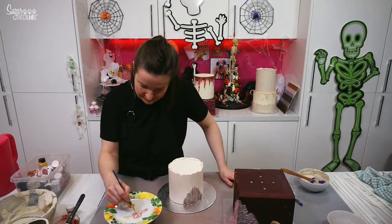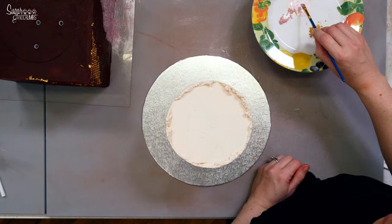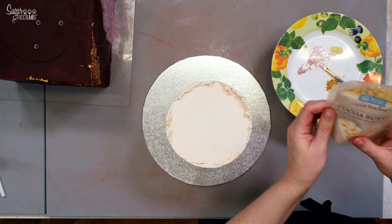So I've just got a bowl of water out the kettle and I've got a plate over it. This is just a melamine plate, and I'm just melting some cocoa butter nibs. I'm using the Squire's Kitchen cocoa butter nibs. You don't need many at all. This pack, I can't remember how much they are, about 5-6 pounds I think, but they will last ages.